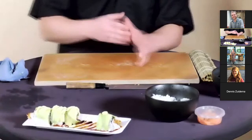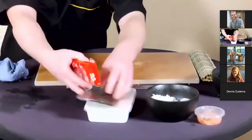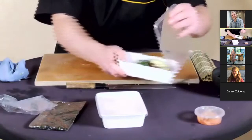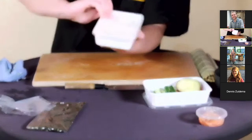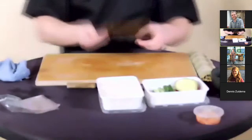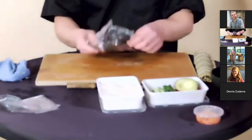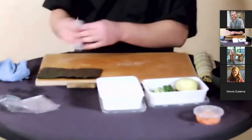So we have the same ingredients, everybody. I'm going to make it the same as you have at home, and then it's easy. So what do we need for this one? For this one, we need, of course, the rice first, the seaweed. You can open it now, no problem. You have the seaweed. This one you don't need anymore.